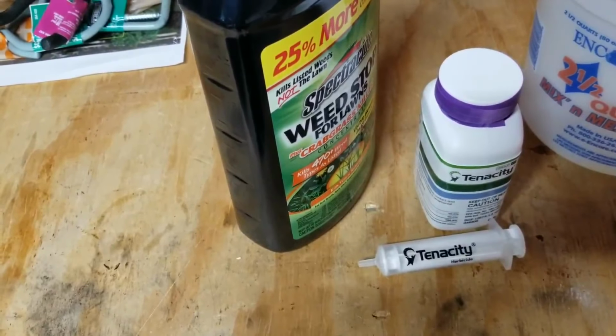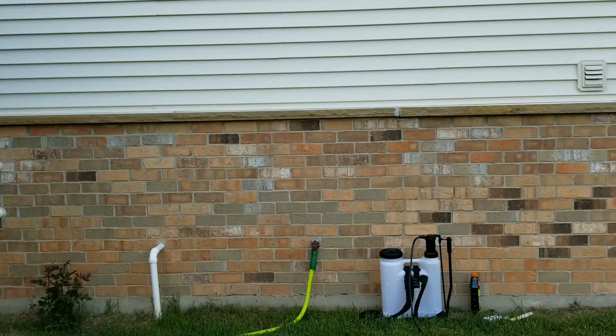So stick around and we're going to mix this up and put it in my sprayer. If you remember from last time when I did a mixing video, I was mixing up some insecticide, and the principles remain the same for mixing up herbicides. What you really need to do is fill up your sprayer about halfway with plain straight water from the tap. Mix up your chemicals, which in this case I'm going to use a bucket, combining the two with a little bit of water and then pouring the bucket into the container, shaking it up to agitate, and pouring the remaining water in. As I've stressed in the past, always make sure you read the label, follow the instructions, do things the proper way, and be safe about everything before you proceed. So I'll go ahead and get straight to it.